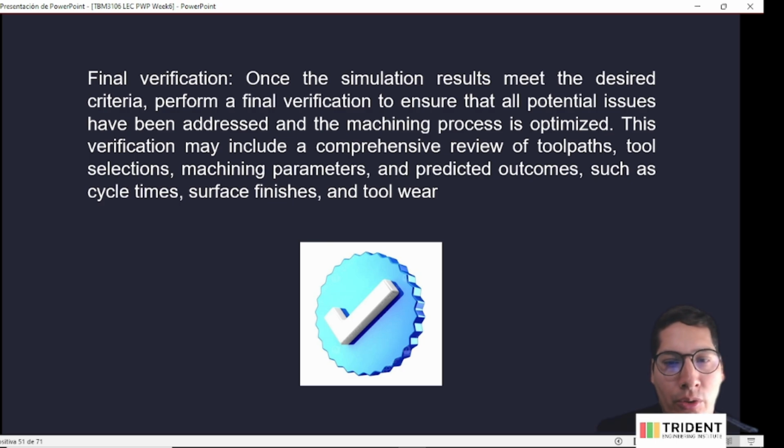That may include a comprehensive review of the tool paths, the tool selection, the machining parameters, and also the predicted outcomes such as cycle times, surface finish, and tool wear.